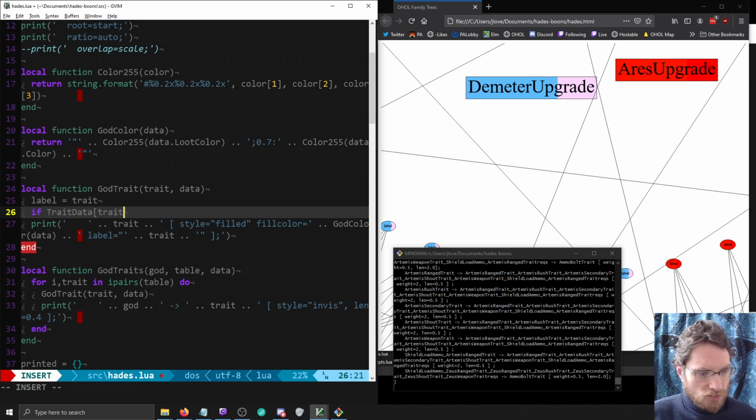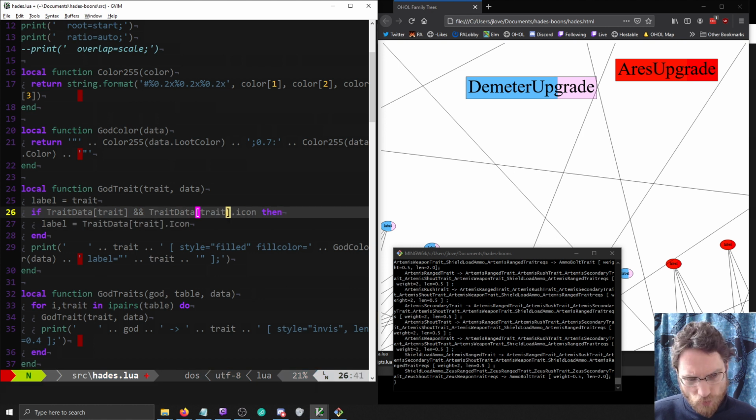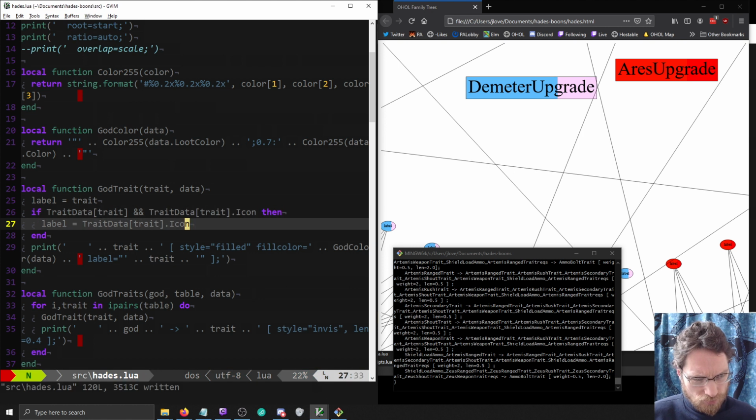Trait data trait and trait data trait. I think it was capital icon. And you are label, not trait.